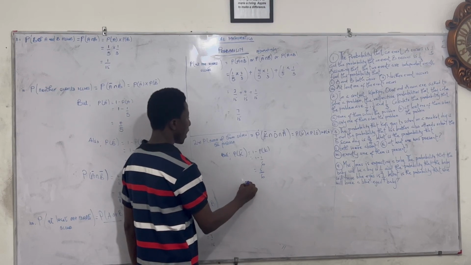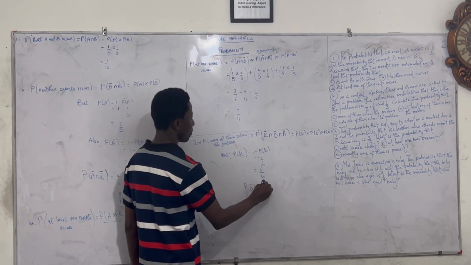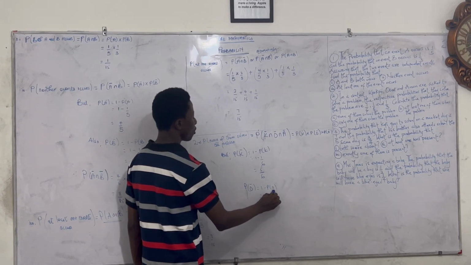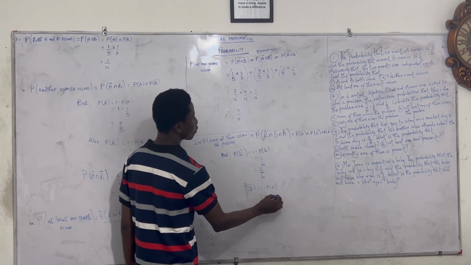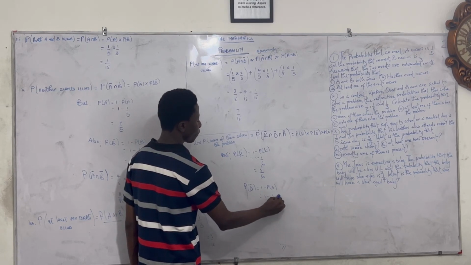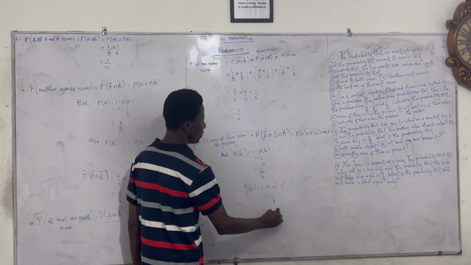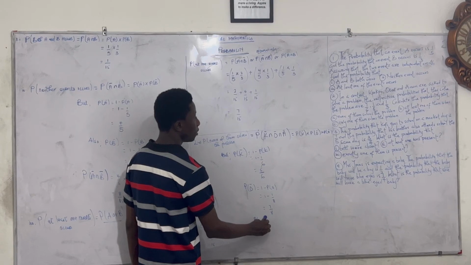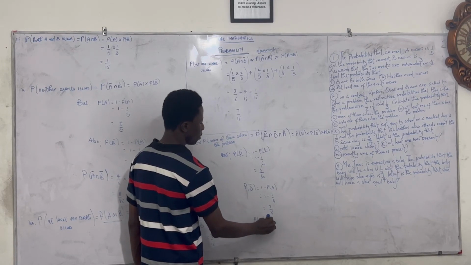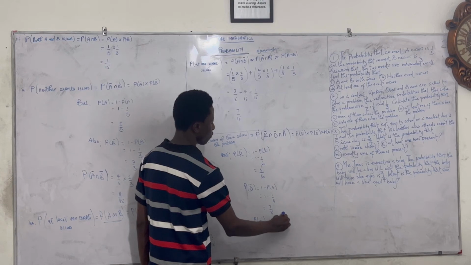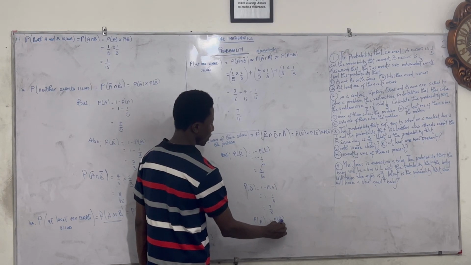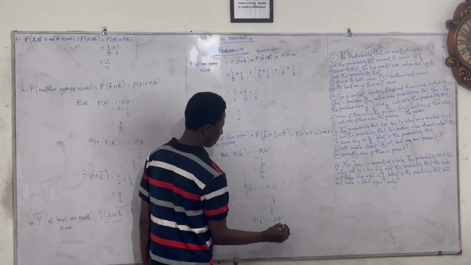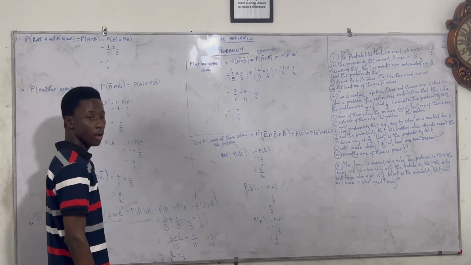And then the probability that Osei could not solve is 1 minus the probability that he could solve. Yes, 1 minus Sarah. The probability that Osei could solve a question was what from the question? So are you getting 7 over 8 as a final answer? And the probability that Anani could not solve a problem is 1 minus the probability that Anani could solve a problem. And that's what? 1 minus 1 over 3, which is 2 over 3, isn't it? Are you following the trend?